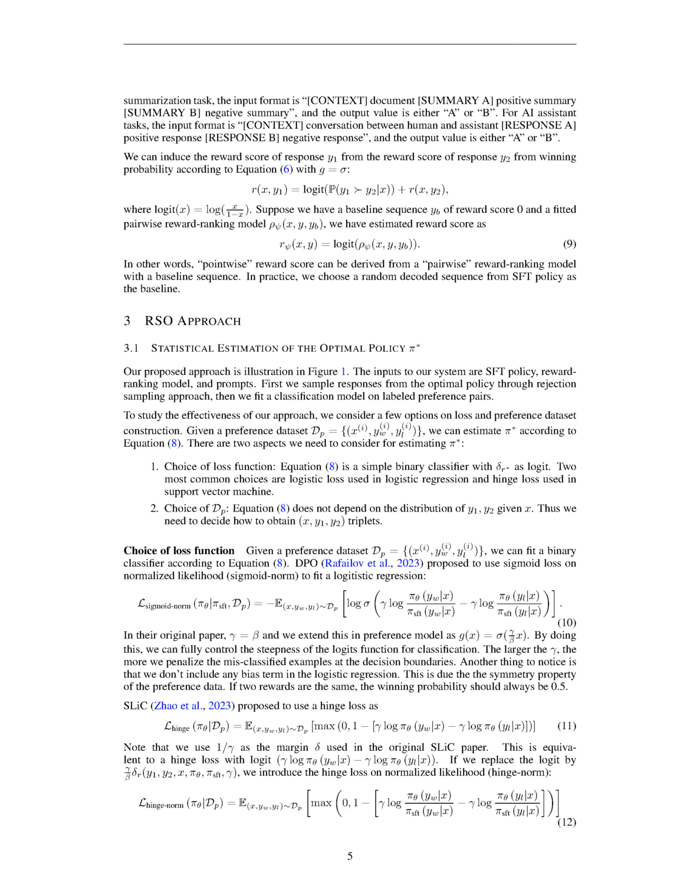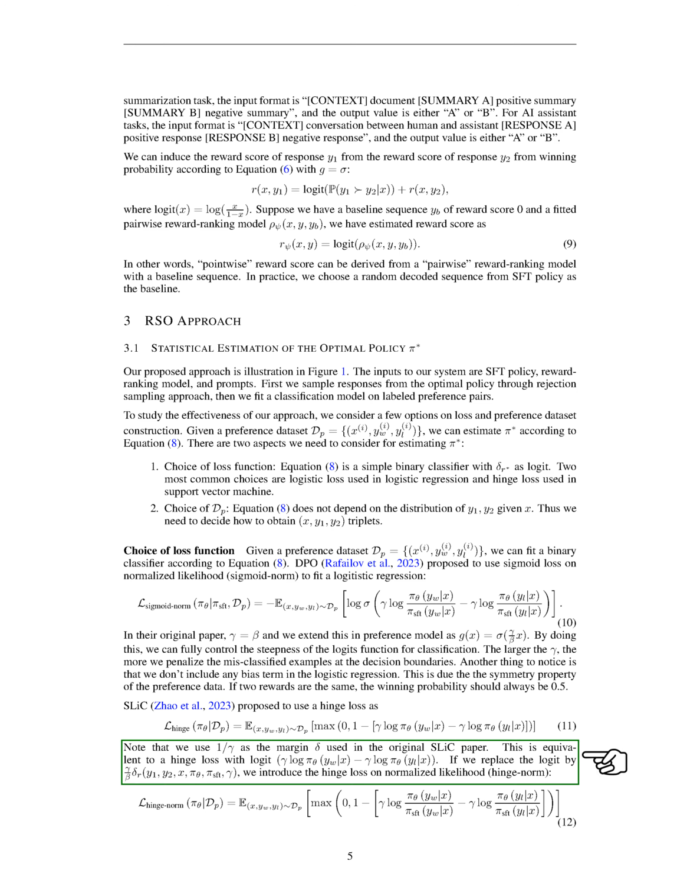Section Summary. The section discusses two approaches, DPO and SLiC, for estimating the optimal policy pi star, using preference data. However, neither of these approaches is the maximum likelihood estimate, MLE, of pi star, because they use preference pairs from different distributions. To address this, the authors propose a new approach that obtains preference pairs directly from pi star. They also introduce a pairwise reward ranking model and demonstrate its effectiveness in RL-free learning.